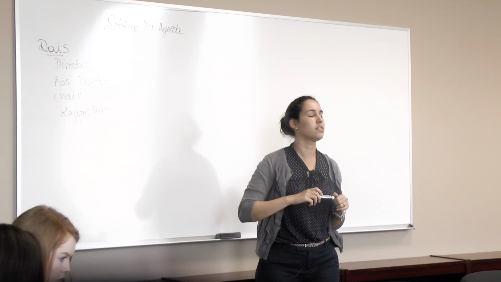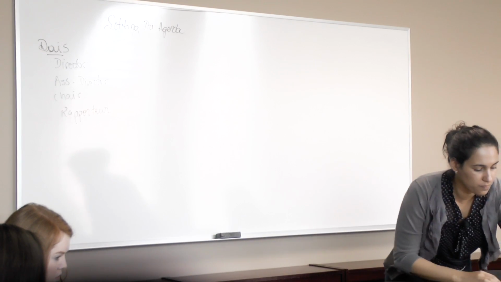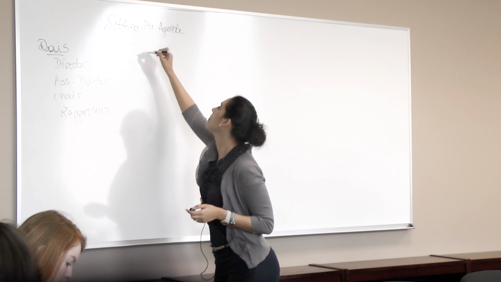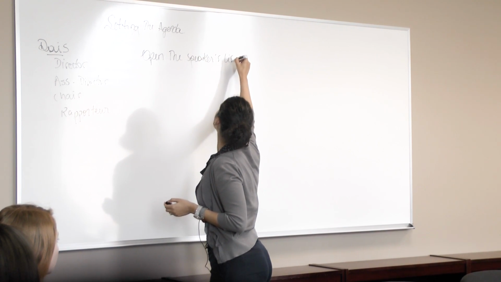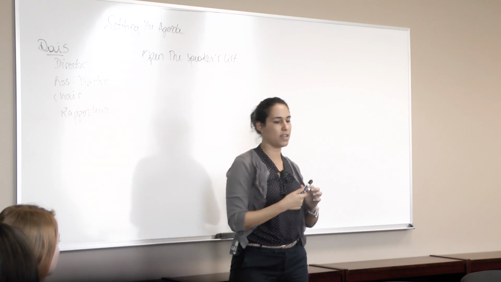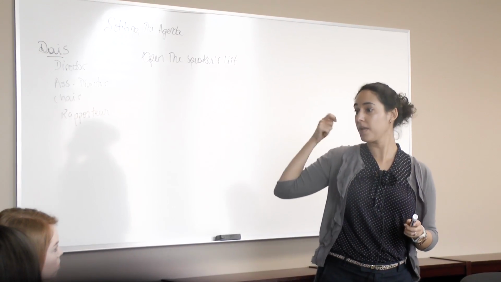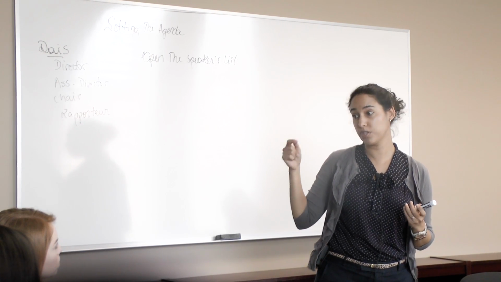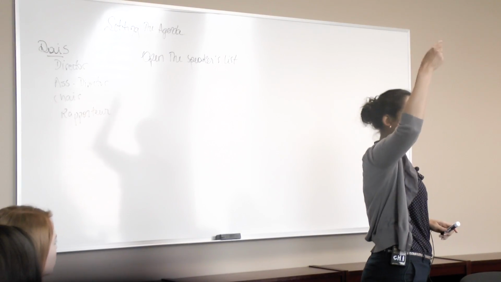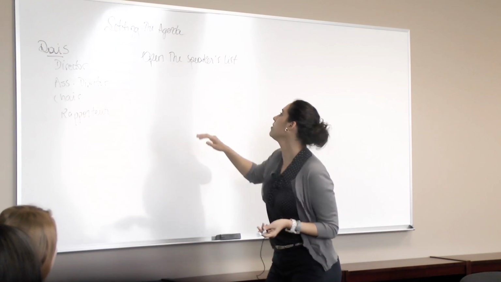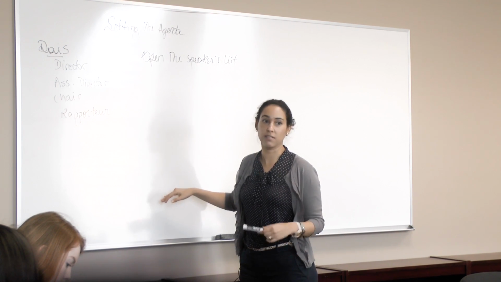The first thing that is going to happen, Amy, correct me if that's incorrect, is that the chair is going to open the speakers list. And every one of you will have a placard with the name of your country. As you raise up your placard, you are indicating that you want to be added to the speakers list, right? So as delegates raise up the placard with their country's name, they are added to the speakers list. So we're going to have USA, Brazil, China, India, Colombia, Sri Lanka, St. Kitts and Nevis, and so on, right?